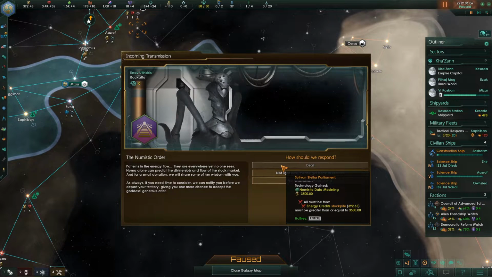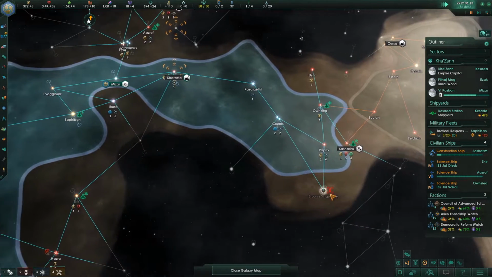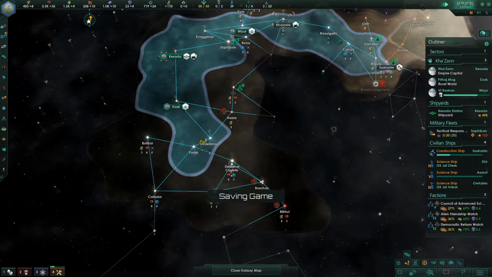Okay, I am not going to be able to afford that anytime soon. But it does give us access to a unique technology, so you know what? I'll keep you in mind. So where are these people? Are they, like, physically represented? They are.